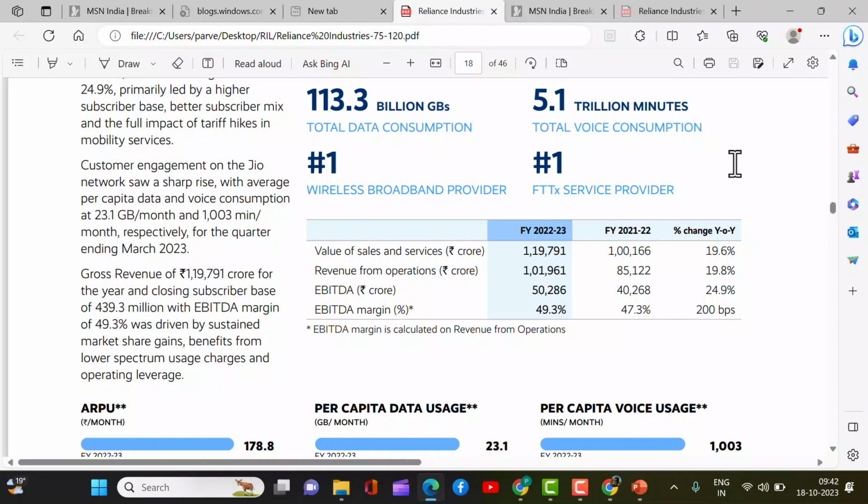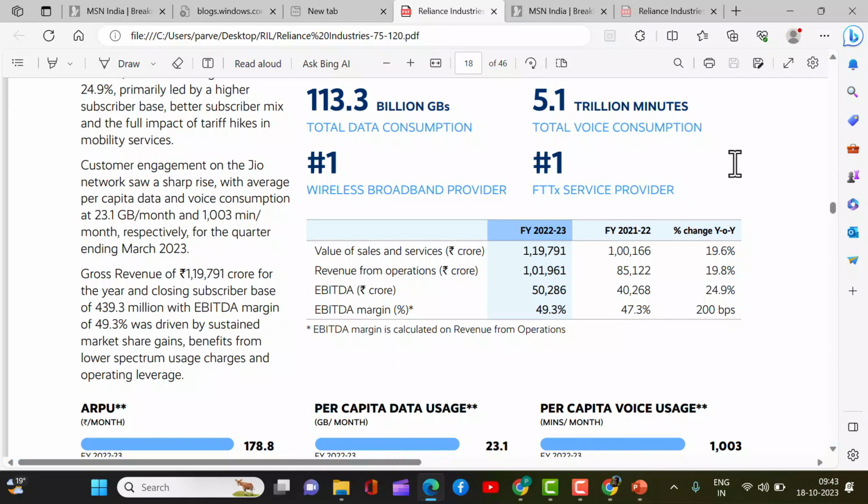So if you look at now, they're number one in data consumption in India. They're number one in voice consumption. For making telephone calls and for using data, they are the number one player in India in terms of traffic. Okay, fine. And then their sales, if you just focus on this, revenue from operations have gone up from 40,085 to 1 lakh. Okay, and their margins, this is what has changed.